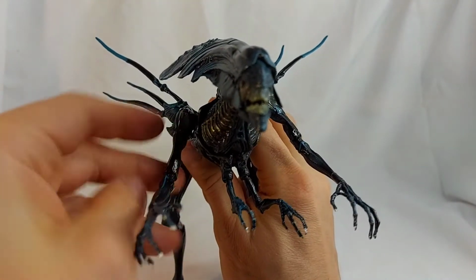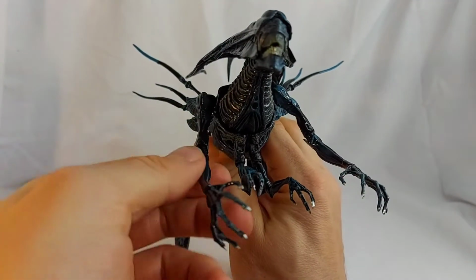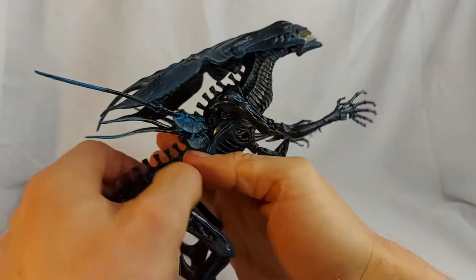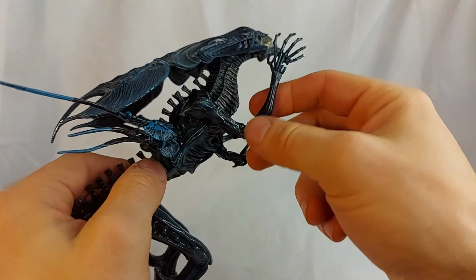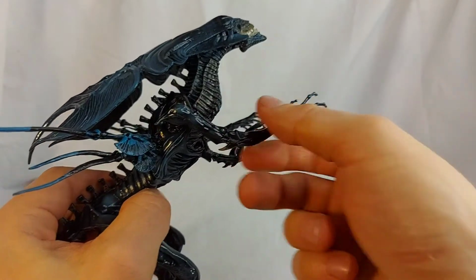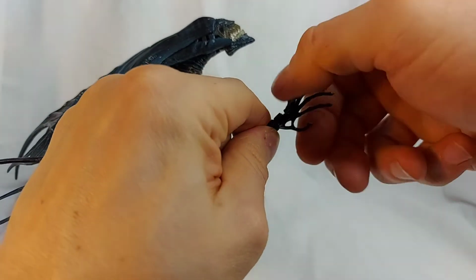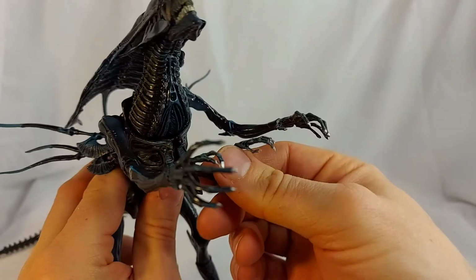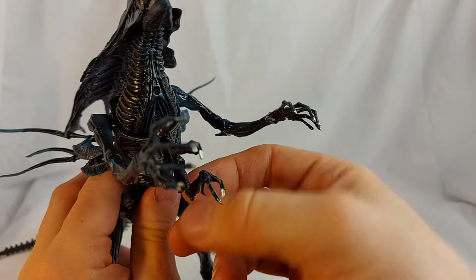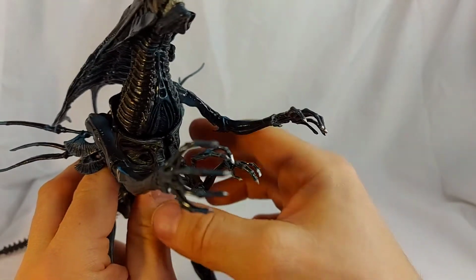For her main arms, they will rotate all the way around. Just be careful of hitting the spikes on the back there. We do have a single bent elbow. Not a whole lot of movement out of it. The hands do rotate, but they don't seem to be on any kind of ball peg or anything like that, like they usually are. Her T-Rex arms are on ball pegs there, but they don't bend at the elbows.